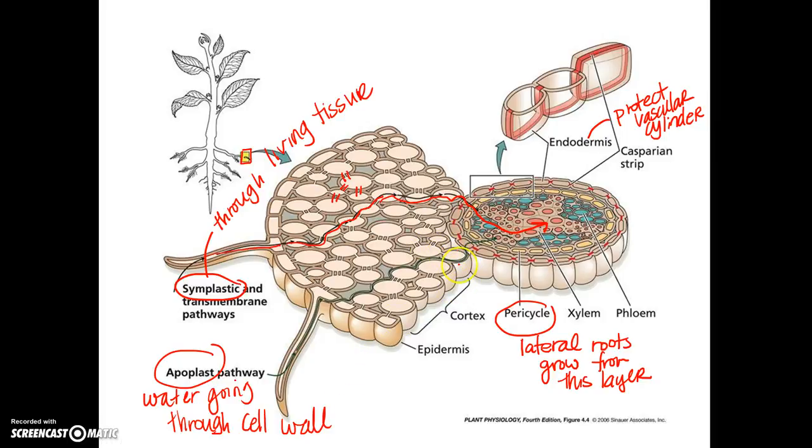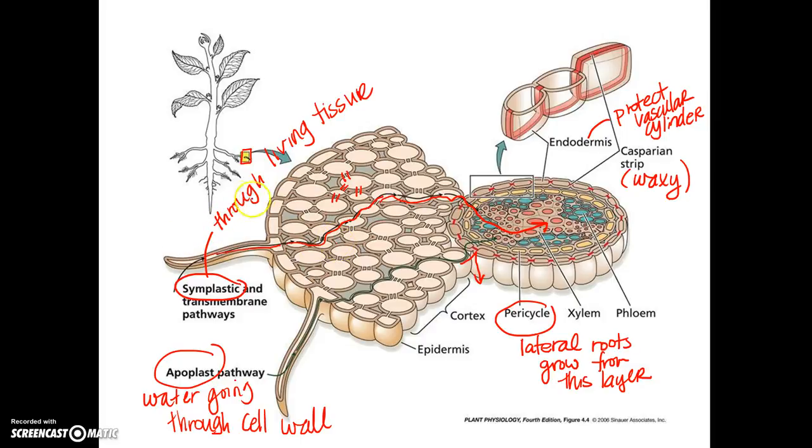And so the problem is when it gets right here, it can't just stay that way. It actually has to enter a cell. So you see right here how it's going through the middle? It's actually passing into the symplastic pathway there. Now this layer right here, the Casparian strip, is waxy. So water is just going to hit a block. If it tried to go this way, it would get rejected and come back out. So this Casparian strip is going to force water into the symplast, and therefore we can filter out anything bad that might be in the water. Okay, so that's that.